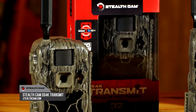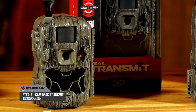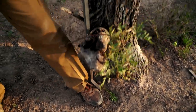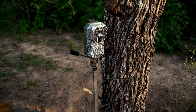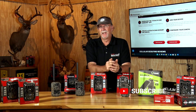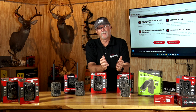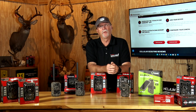Do you need the best video in the world? Maybe this is what you're looking for. Do you just need pictures coming to a memory card that you're going to look at on a computer? Then pick one for that. Do you need one with the ability to adjust the time of day operation, the burst modes? Understanding all those is going to help you pick the specific model that's going to perform for you.